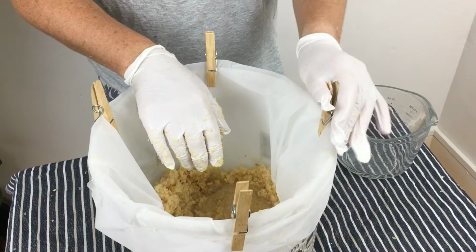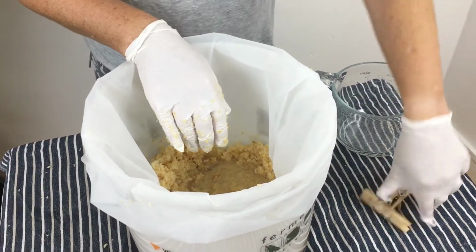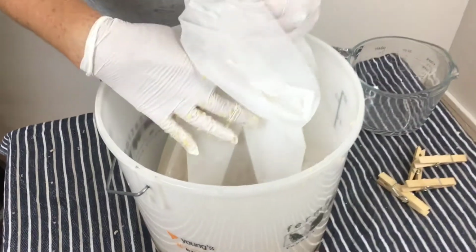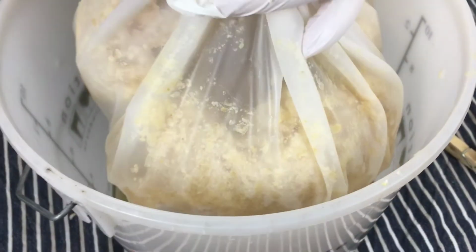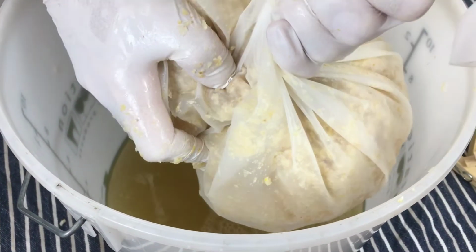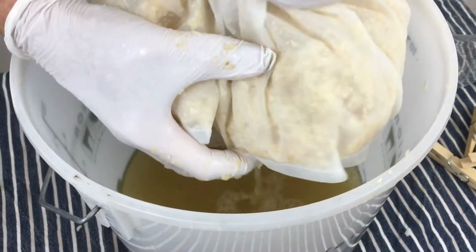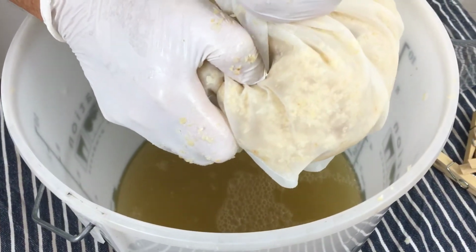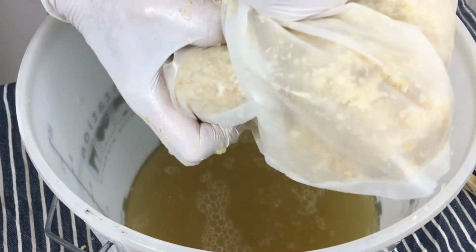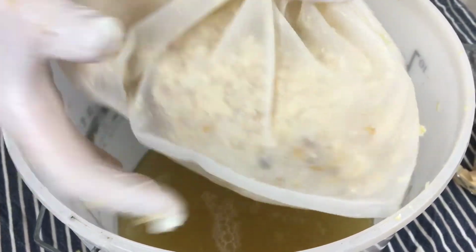So now we've done that, I'm going to take the pegs off. Draw up the straining bag. And give it a good squeeze. Trying to get as much honey out of this comb as we can.